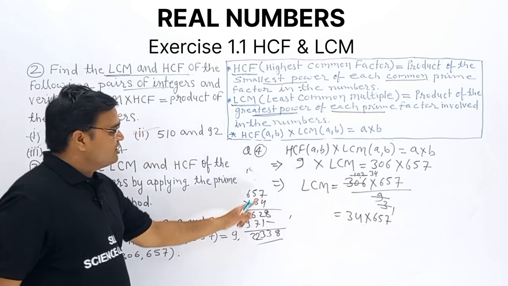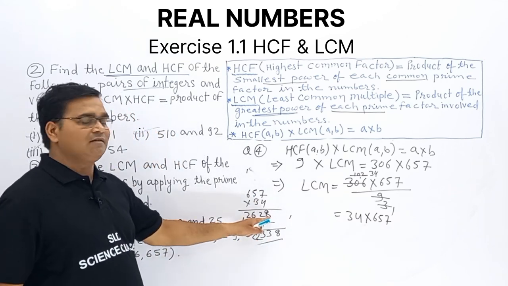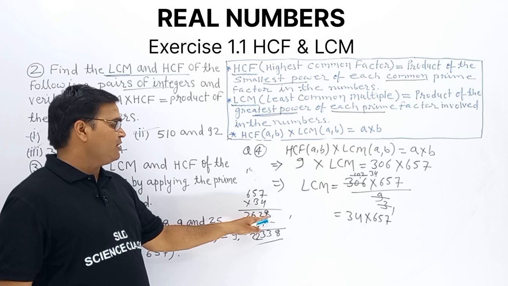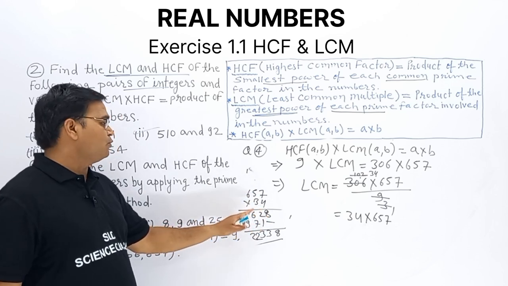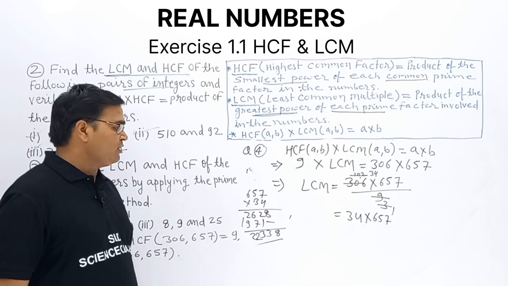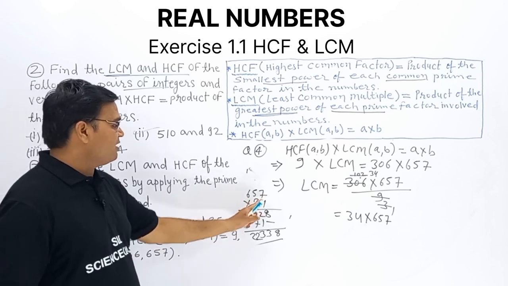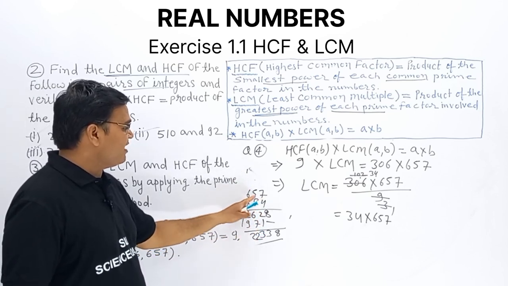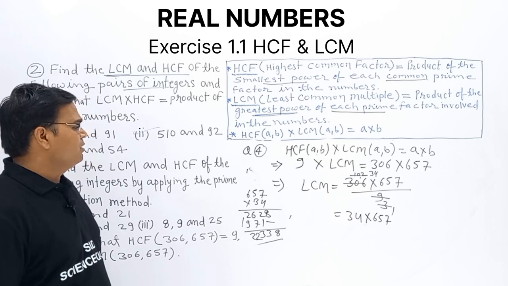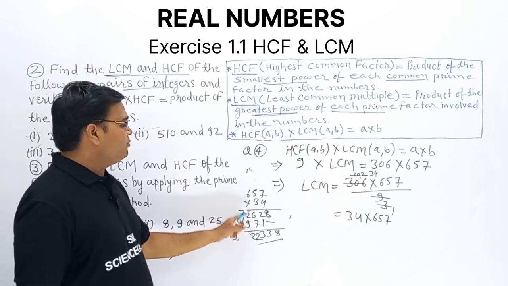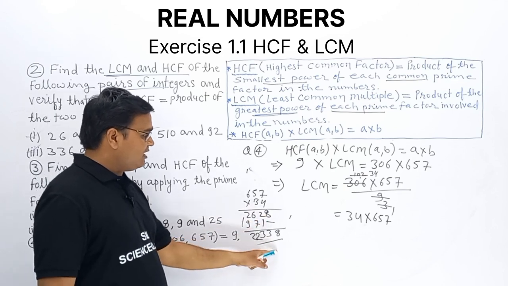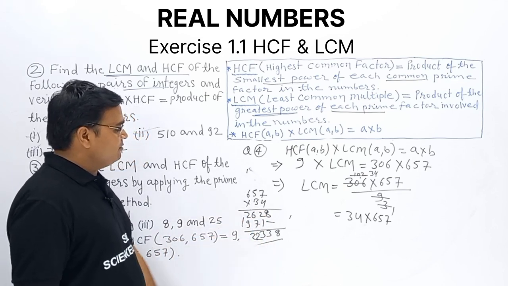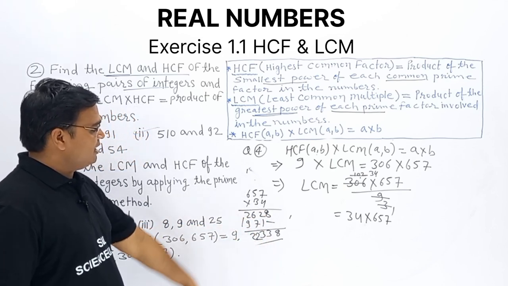Again I am checking. 7 fours are 28, 8 will be there, 2 is remaining. 5 fours are 20, 20 plus 2 is 22, 2 is remaining. 6 fours are 24, 24 plus 2 is 26. 7 threes are 21, 2 is remaining. 5 threes are 15, 15 plus 2 is 17. 7 will be there, 1 is remaining. 6 threes are 18, 18 plus 1 is 19. 8 threes, 13, 1, 12 and 1 2.